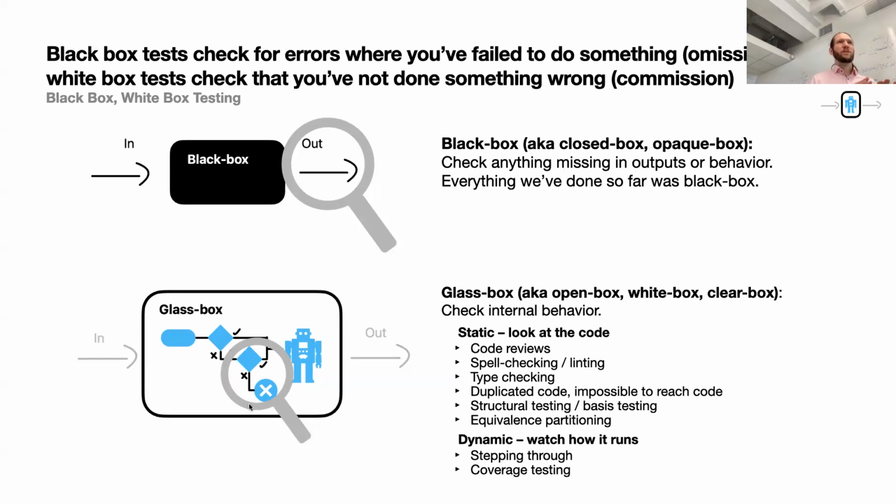Equivalence partitioning is related but different. So let's say you've got a gazillion tests, but actually they're all testing the same thing, just in lots of different ways. Equivalence partitioning is a procedure where you can check that you're not doing too many tests for a particular thing. And this is in direct conflict with what I said earlier, which is you should test many, many different things in your code. You should have lots of tests of normal middle of the road cases. Some people say using equivalence partitioning, you should reduce the size of your test suite and just test the minimum. I think that's a judgment call for you. I just wanted to point out that that exists as a technique.